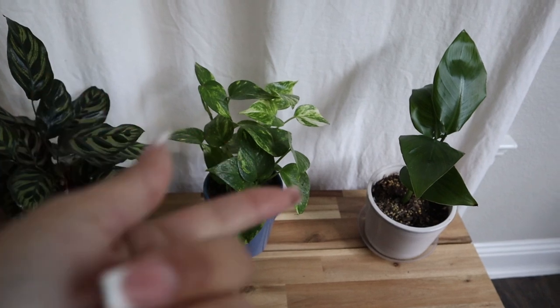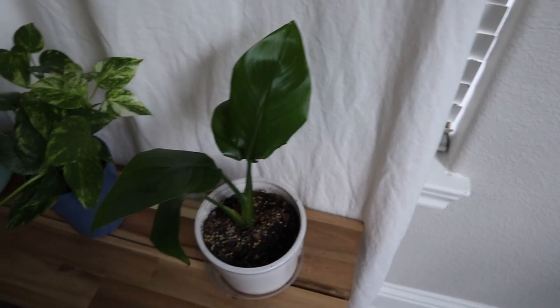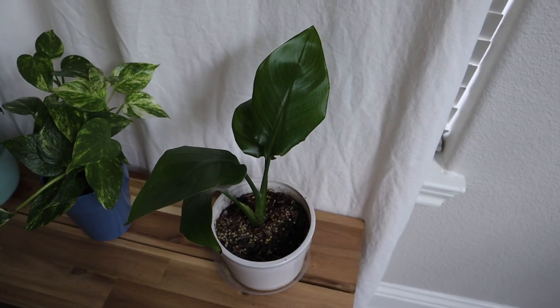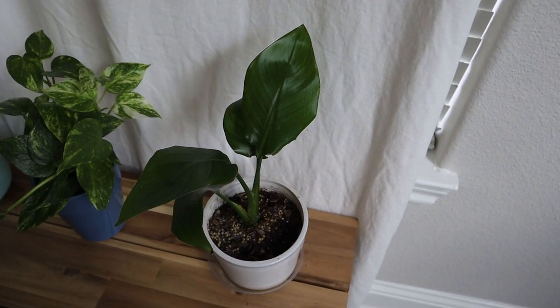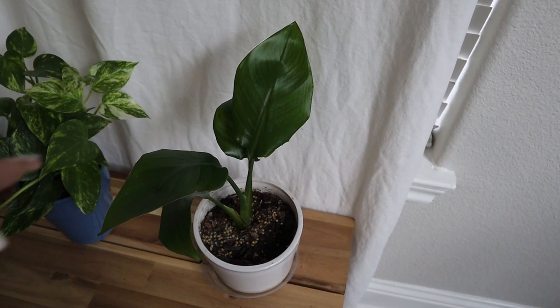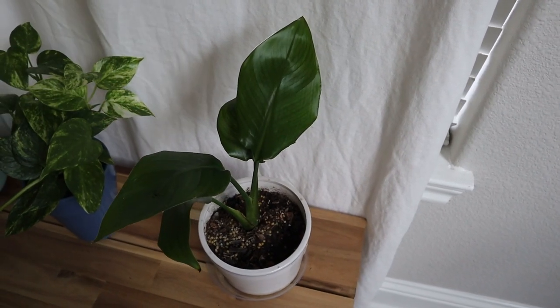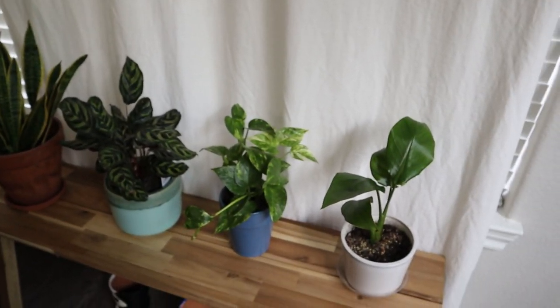So I have to do more research on this one to see how many times I should water it. Then my bird of paradise here, I don't know. I'm scared to check if it's dying because I spent too much money on her. And this was the last new leaf and that was it. That's pretty much the update with my indoor plants.